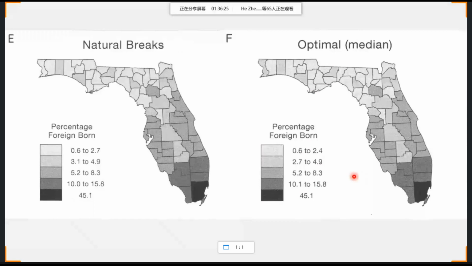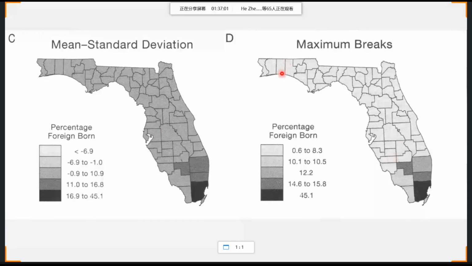And for me, these two are the best here because they show you the outlier. You still have a better differentiation in the smaller numbers. So you see patterns here as well. Here along the coast, for example, there are higher numbers. This is something that's interesting if you want to analyze the data. And in the other map it's not there, so this information is lost. And for me, these two are best.